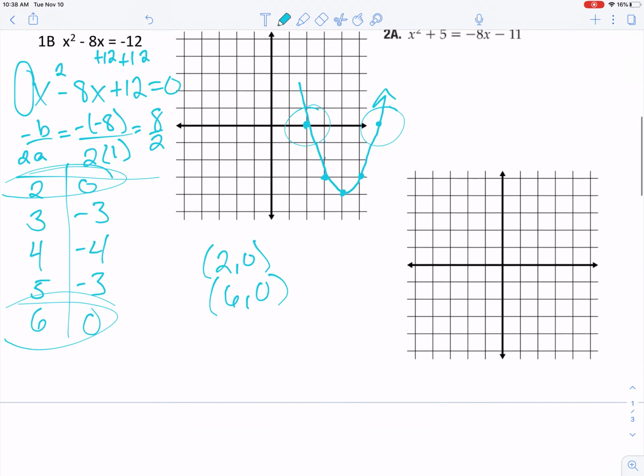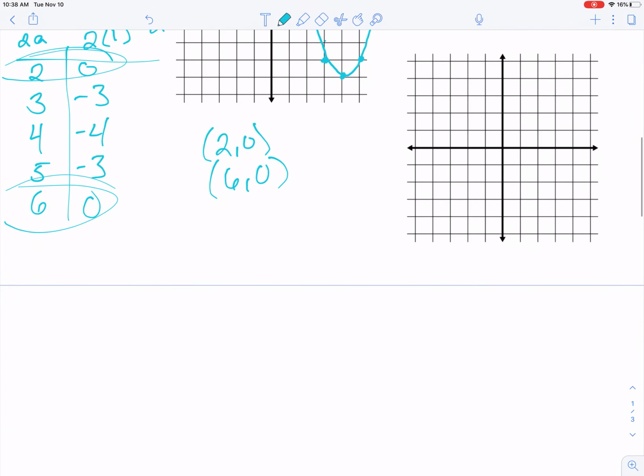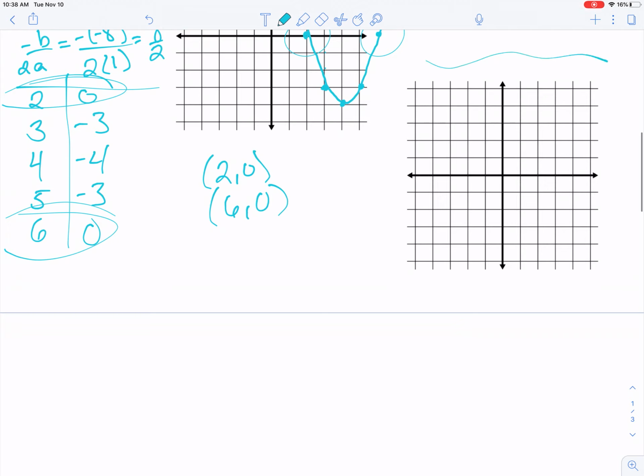I wish I had an example, I know you're going to see one of these. We'll just do random example time here. What's going to happen is at some point, you're going to have a parabola that when you graph it, it's going to go like this. And it's going to be really tempting to say, oh, well, it's no solution. Oh, but it's not, because if you extend the arrows, it is eventually going to cross the x-axis. Every year I have people tell me that, no, that one's no solution.